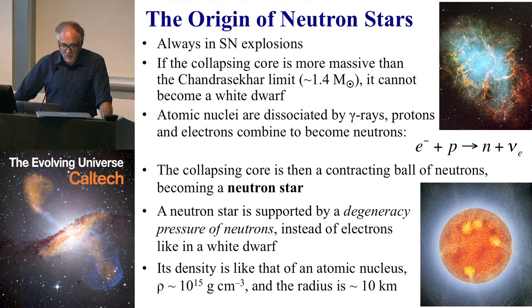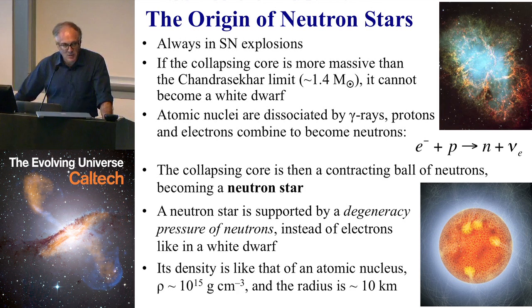And those neutrinos that fly away, well, essentially they're cooling off this collapsing core, taking away energy. They actually take most of the energy in the supernova. The stuff that you actually see is maybe 1% of the total energy. Most of it is in neutrinos that are generated in this process.